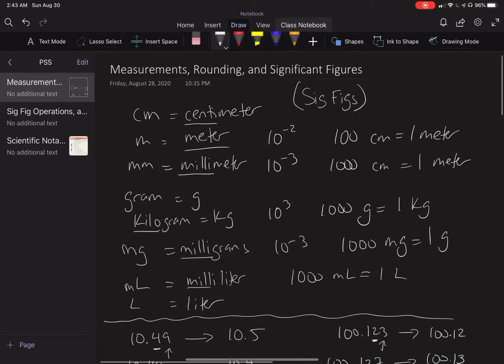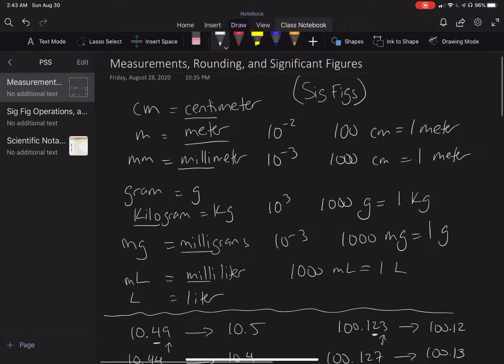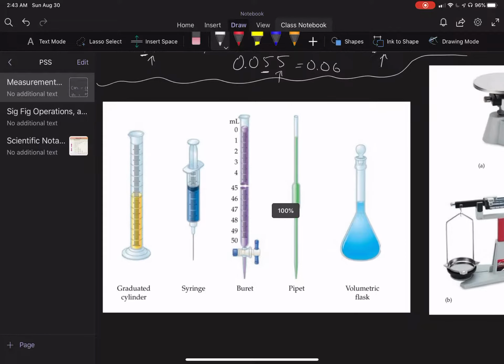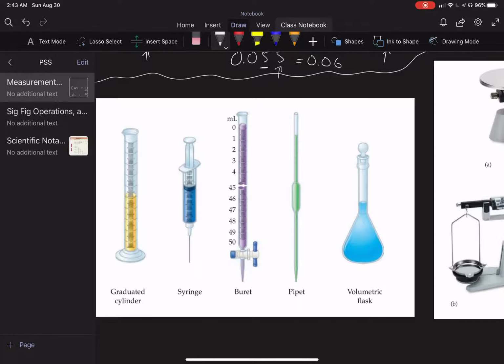So then the last part of this video, I'm trying to make all these videos nice and short, is significant figures, so sig figs. Sig figs are important because when we have equipment in the laboratory, some laboratory equipment is more precise than others. One piece of glassware that you might use in the laboratory is a beaker, and we don't have a picture of it here, but beakers are generally imprecise. They're useful for just measuring out rough amounts of liquid.